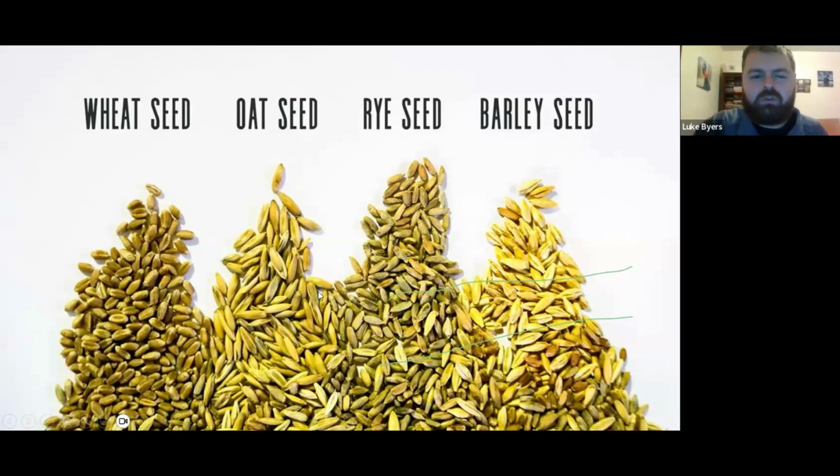Oats can be a little tricky sometimes, but one thing that you should keep in mind is that oats that grow off the plant don't necessarily look like oats that are in your oatmeal, because those are rolled oats. The oats in your oatmeal are rolled out flat. These are basically if you took an oat from your oatmeal and rolled it up like a burrito, so that it's got more of a round elliptical shape to it. And then barley over here, what you can see about rye and barley is that they're not quite the same size as the oats. And so these are important things that you can use to help distinguish between these four cereals in particular.